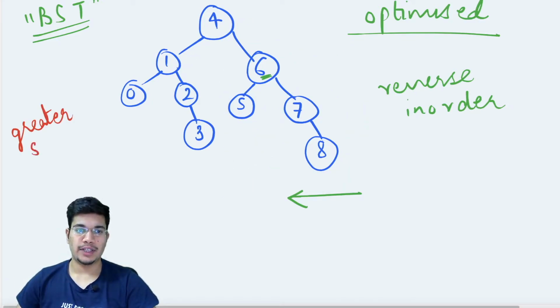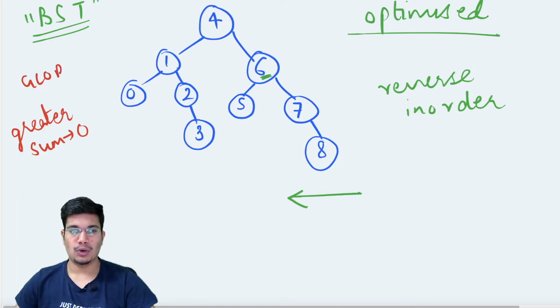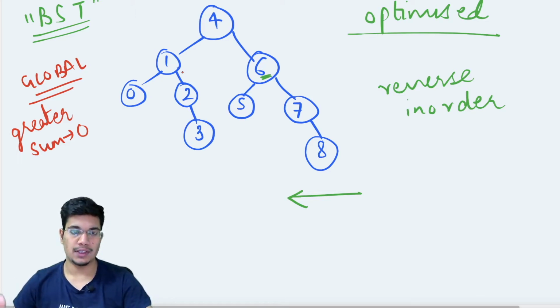So let's say I have this variable that I've maintained called greater sum, whose value initially is 0. And this variable is going to be global, or you can also pass it by reference, which means this is going to be accessible in every single recursive call. This is not going to be local to one recursive function on top of the stack frame. So every recursive call will use the same value for the greater sum variable. And you'll quickly understand the reason for this.